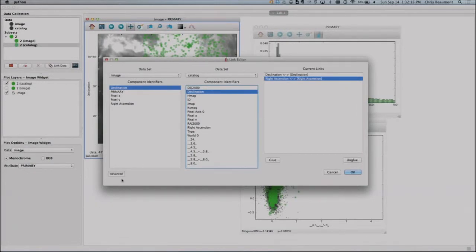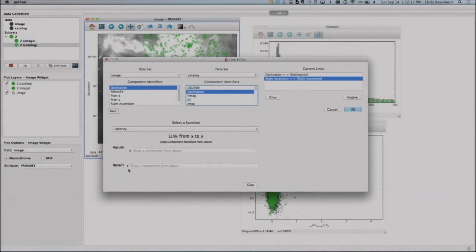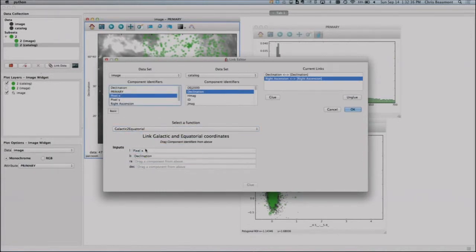There's a lot of other kinds of links that you can define. So one common thing is you might have coordinates in 2 different coordinate systems that are rotated with respect to one another. And in Glue, you can actually provide your own coordinate transformation functions that take arrays as input and return arrays as output. And I can say, this is the function that would map these 2 quantities in this data set onto these 2 quantities in another data set. And if I just set up that mapping, Glue will figure out what series of transformations to apply in what order to do the right thing.